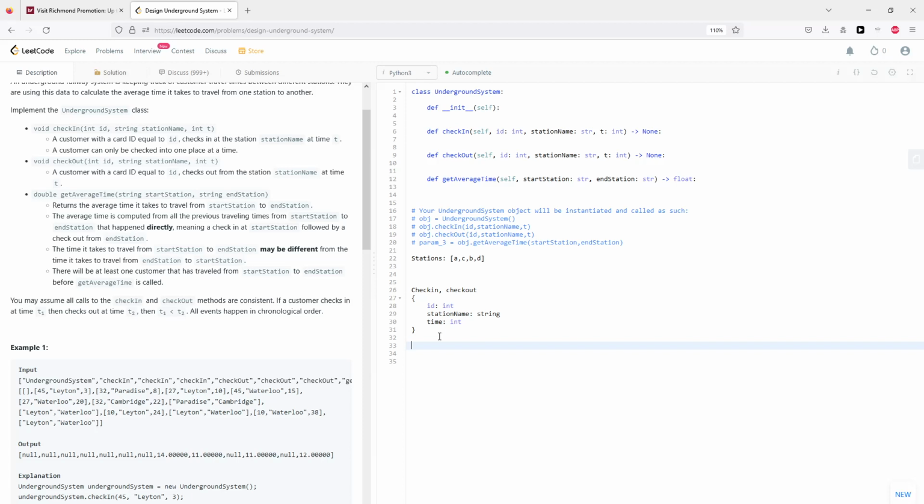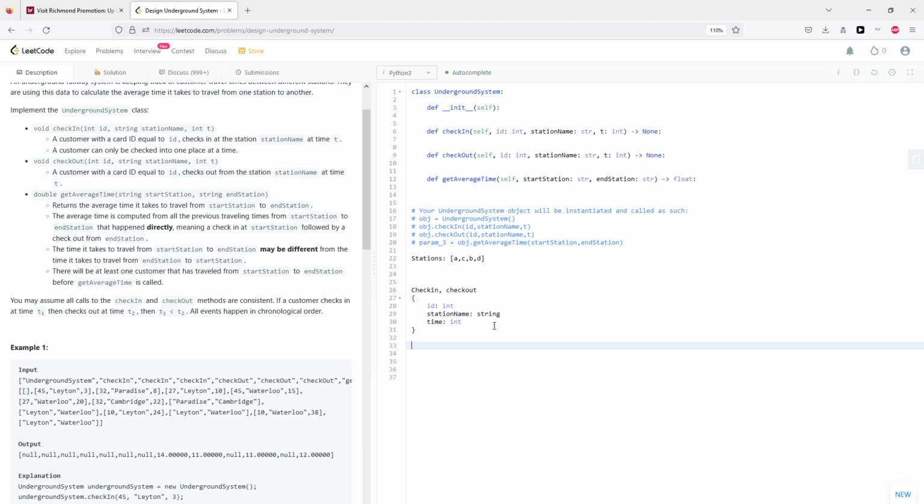if we were to think about this backwards, when we call the get average time function, we have a start station and an end station, right? So if we were to be able to access essentially everyone that has started from the start station, so we first want a list of that.